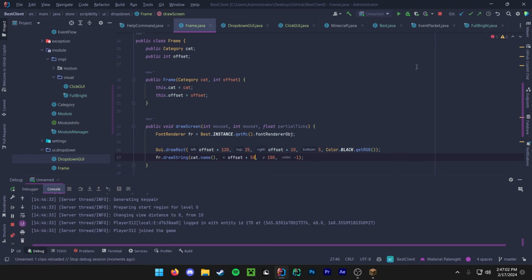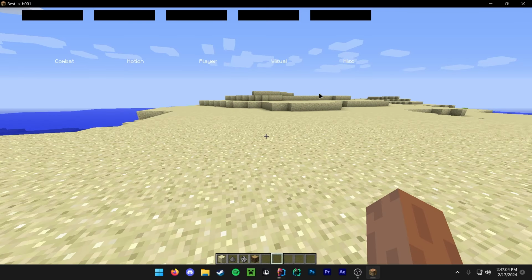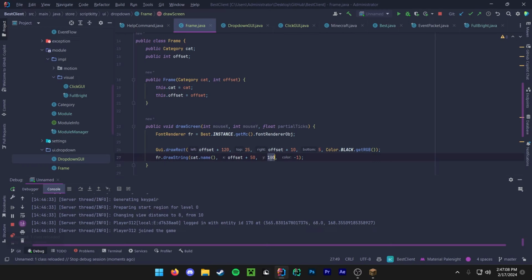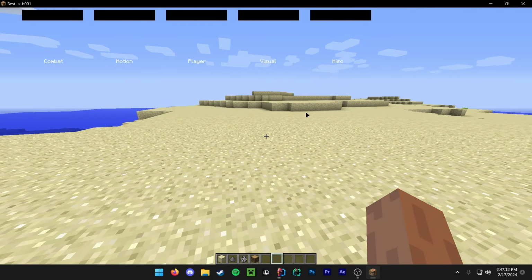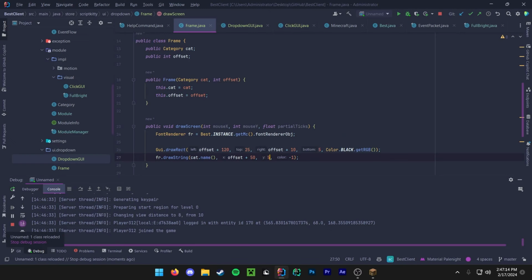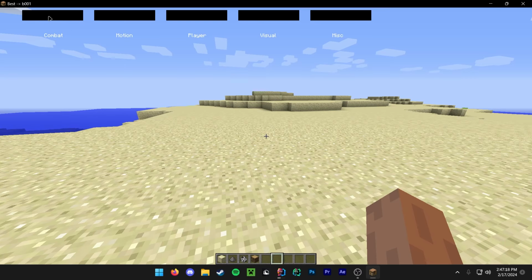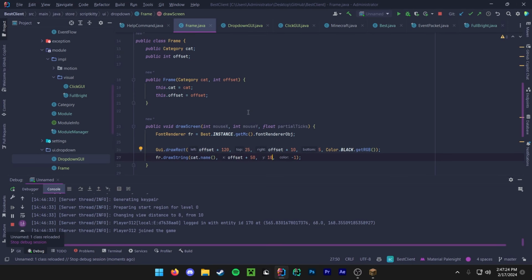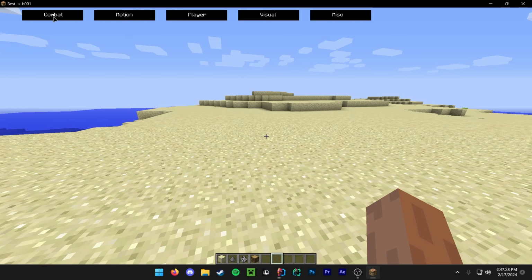All right. We're gonna go 50 instead. All right, that's fine. And now we're going to move it up. So we're gonna do 50 as well. All right, even less. Let's go 10. Will that be right in the middle? Just about. Let's go 11 actually. That should move it down a bit.